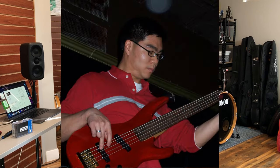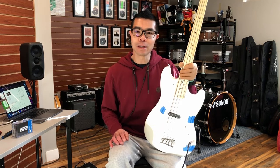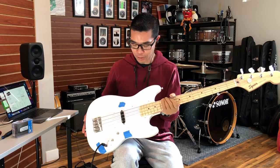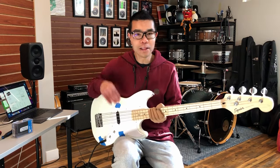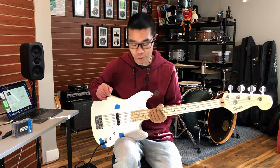Now, I have been a fan of EMG pickups for a long time. In fact, in the late 90s and early 2000s, I gigged exclusively with an EMG-equipped bass, and I loved that bass. So I was really excited and hoping that this drop-in S4 pickup would really make this Bronco shine. We did run into a problem, however. Even though everything fit and installed properly, on this Bronco bass, I did run into some string-to-string balance issues.